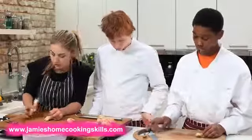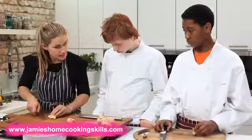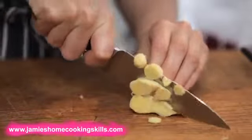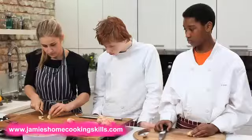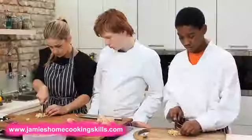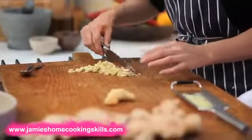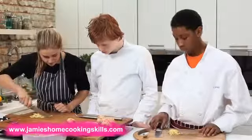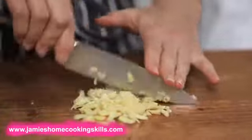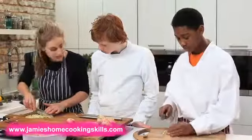And you're going to chop it, so if you want to chop it really finely and break it up quite a lot. So if it sits flat on your board, you slice it as thinly as you can. And then you get your knife again, and you're going to put your fingers right on top. That's it. And then you run your knife through the ginger. And you want to be really rough because it's really tough. And you want to get it as small as you can.